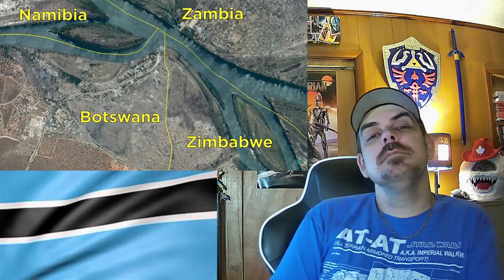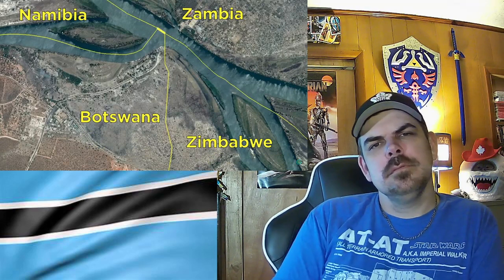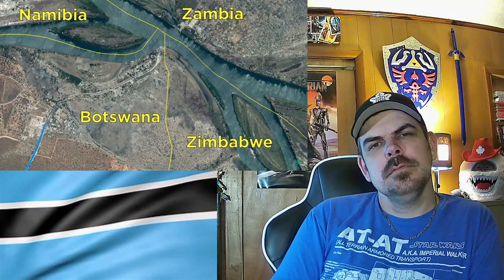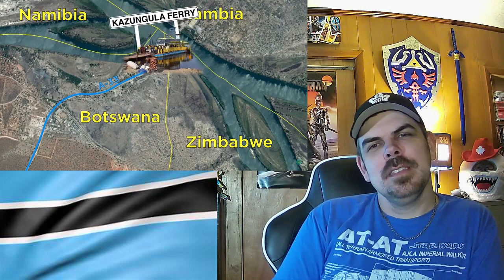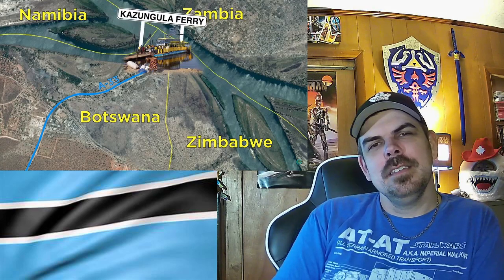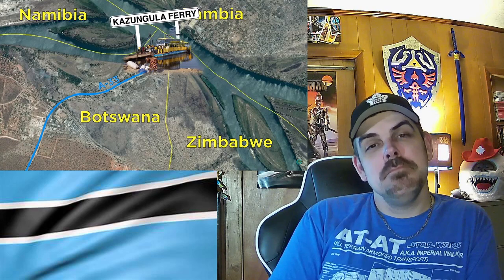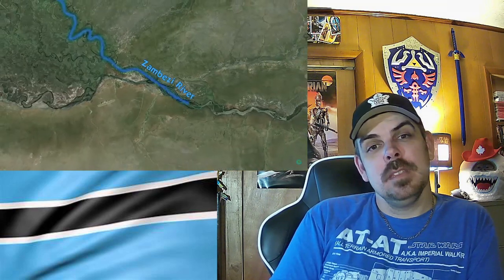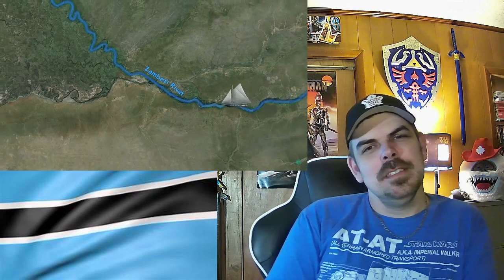This spot has the ever so narrowest of borders, only a few dozen meters wide, that Botswana has with Zambia on the Zambezi River. This area is right on the A33 road that takes you to the Kazungula Ferry, the only place in all of Botswana that gives you access to Zambia directly from Botswana. This is also the only part of Botswana that touches the world-famous Zambezi River, which has been historically used for centuries for navigating across the African savannas.